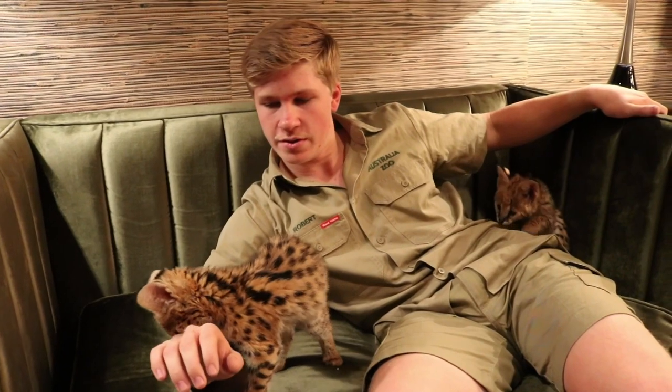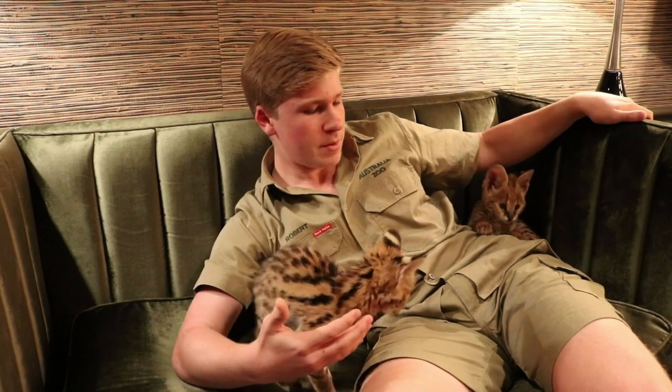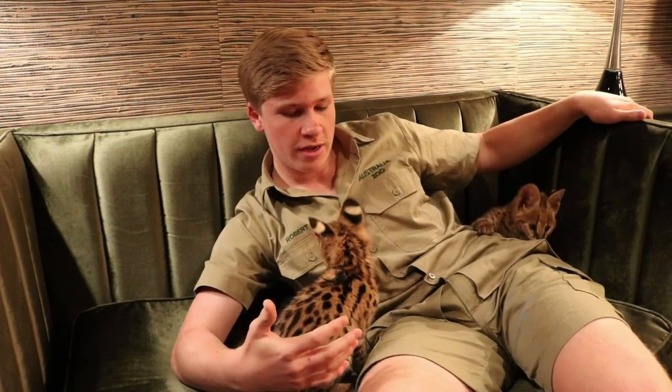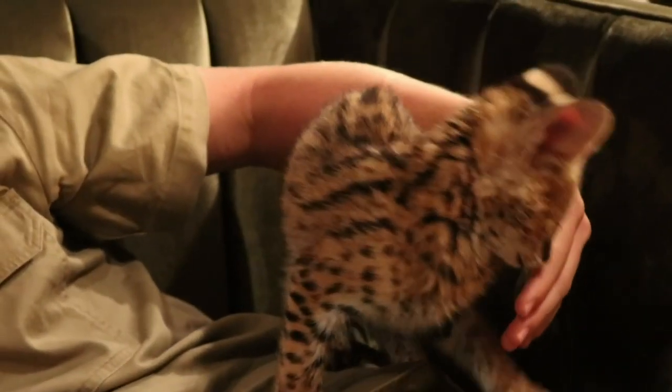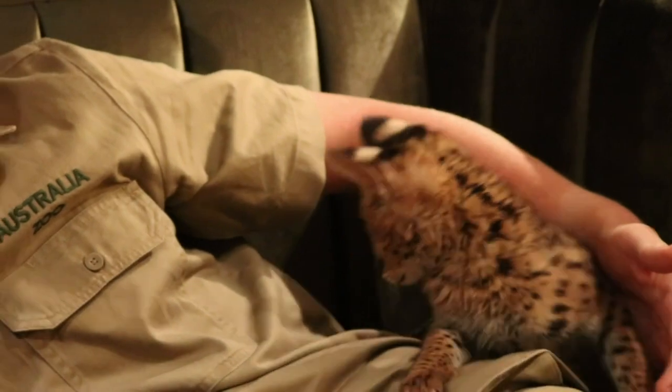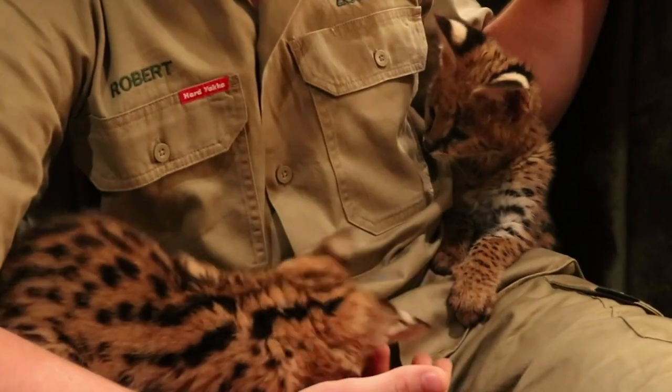I find it quite interesting too that a lot of people think that cats can be really quite afraid of water. But that's completely untrue. In fact, these guys have even been known to fish — they'll actually fish fish out of the water. They'll catch fish there, and it's really amazing. They'll use those hands and those claws and their teeth to get them out of the water. It's incredible.